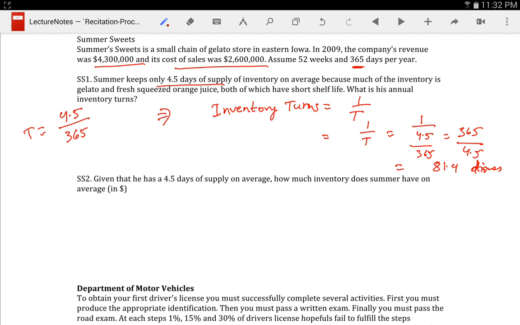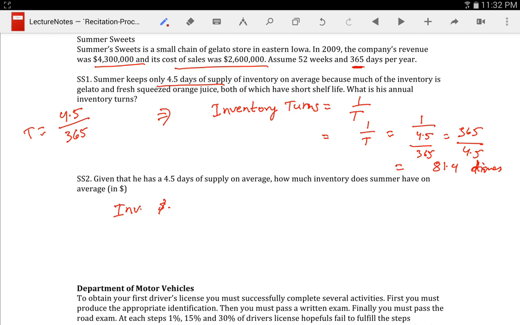But think about a business which you want to expand, or think about a new business you want to start. You really want to know how much inventory you're going to hold in terms of dollars, because that's working capital. You might have to take the money as a loan for the working capital, or you want to know how much money you are going to lose if you burn your store in terms of inventory. So in those cases, you really want to know your inventory in terms of dollars. So let's find it.